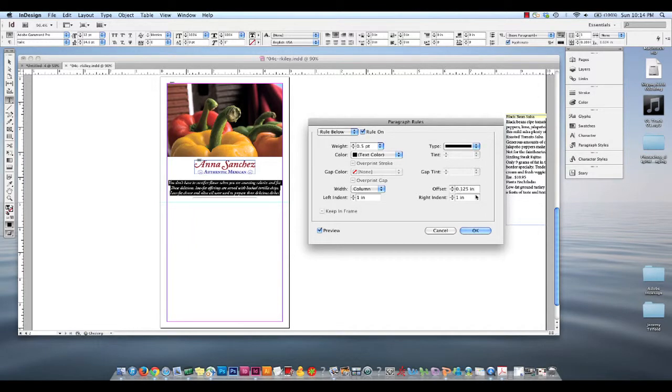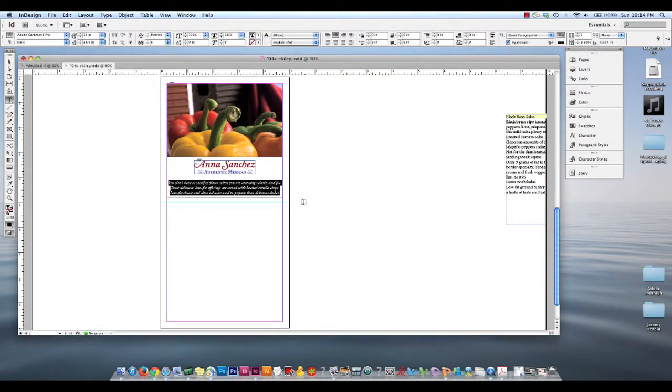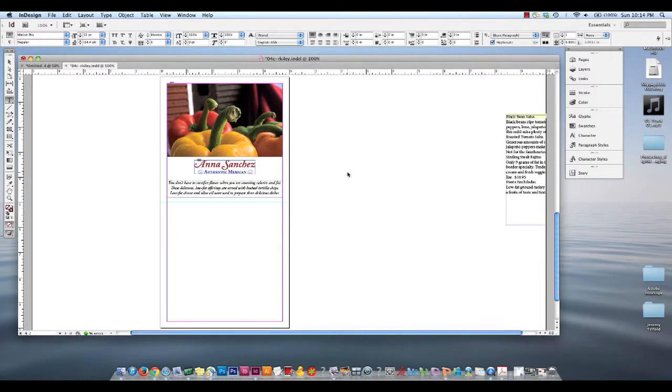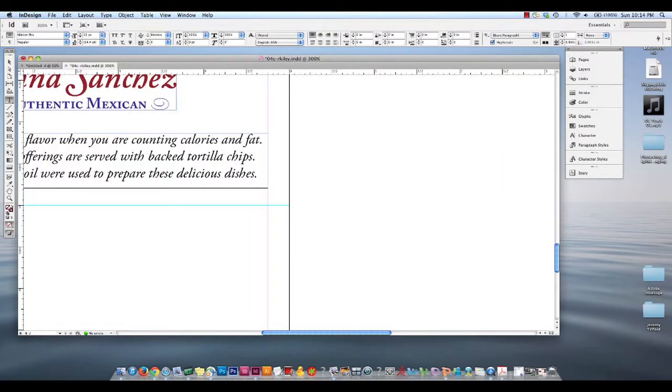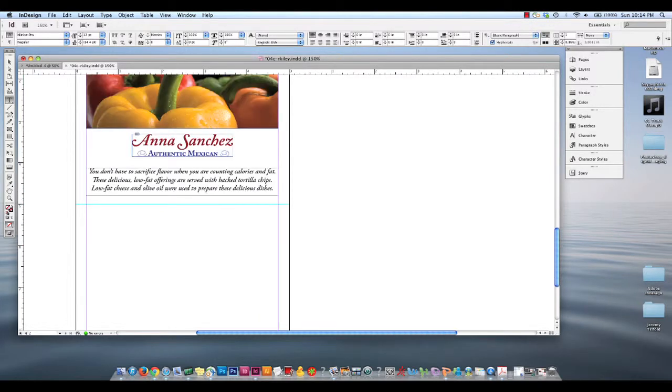So right there, with the left indent on either side. You can make the rule go, if it was 0, I'll show you what that looks like. 0 and 0, whoops. Then it would go all the way across, as you can see in the preview. It would look like that. But we want it to have a little bit of an indent on either side. So I'm going to use the shortcut this time. It's Alt or Option plus Control or Command, and then you hit J.